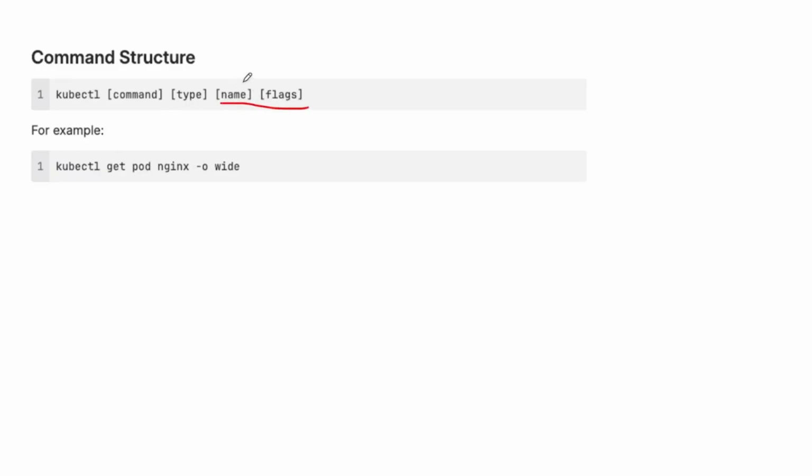Here, this is letting you specify the specific resource you want to run the command on, and then any flags that are specific to the command that you would like to pass. So here is an example of we are doing a get on a pod, on the pod resource type. And then the name of the resource is Nginx. So the pod name is Nginx. And then here we are specifying the additional options for this get command.